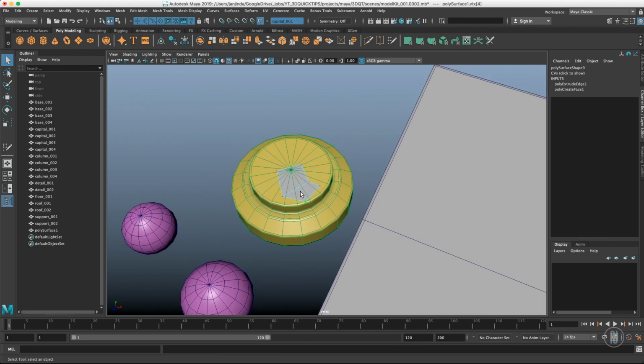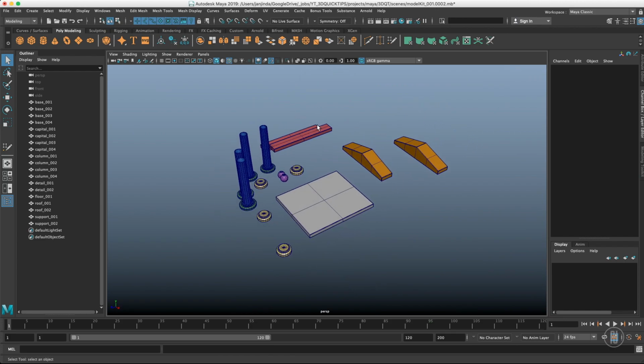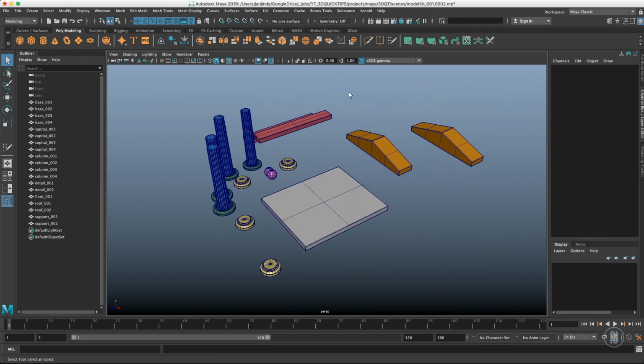But I will talk about that in future videos when we talk about the retopo. So there's a live surface, and this little arrow will actually list all the recent live surfaces you used before. So that's all the basic tools, and let's jump into proper, more complicated align and snapping tools.